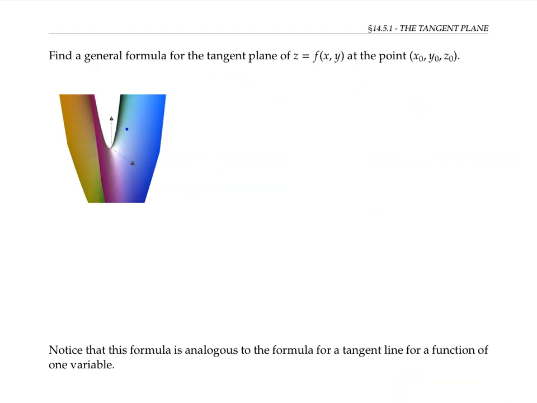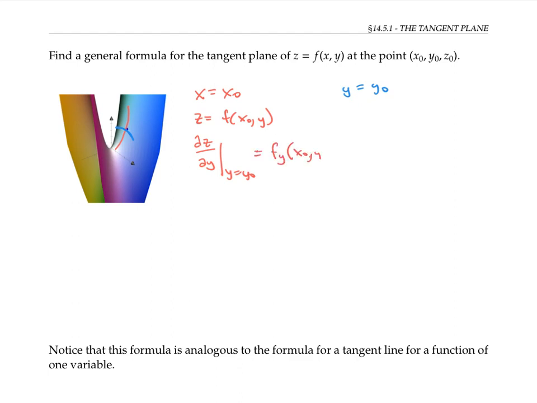Now that we've worked out one example, we can use the same steps to find the general formula for the tangent plane of a general surface z equals f(x, y) at a general point (x₀, y₀, z₀). First, we can let x stay fixed at x₀ and vary y to look at the red curve and find its tangent vector. The red curve is given by z equals f(x₀, y), and the tangent line to that curve has slope dz/dy at y equals y₀. That's the same as f sub y of x₀, y₀.